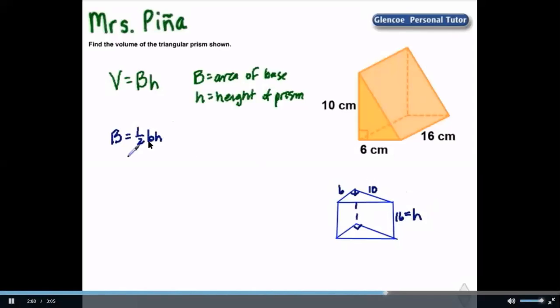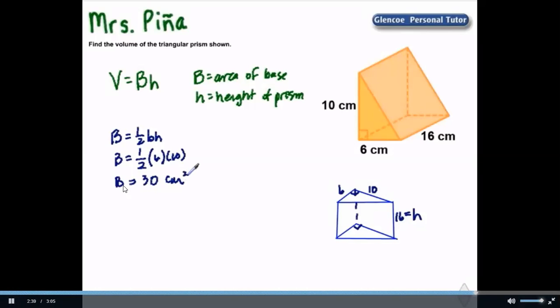She's talking about the difference between this is the height of the triangle, not the height of the prism. 1/2 times the base of that triangle. See, she's going back to the original picture after all. Base of that triangle is 6. The height of that triangle is 10. So she could do 1/2 times 6 and get 3. 3 times 10 is 30. Or she could do 1/2 times 10 is 5. And 5 times 6 is 30. Or she could do 6 times 10 is 60. And half of 60 is 30. You can multiply in any order you want.